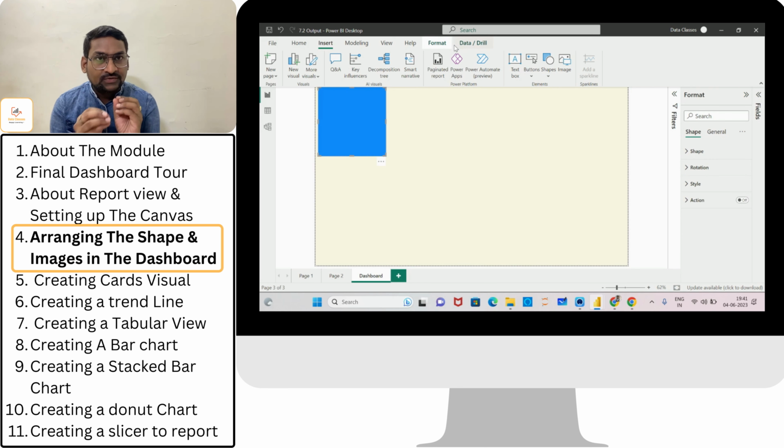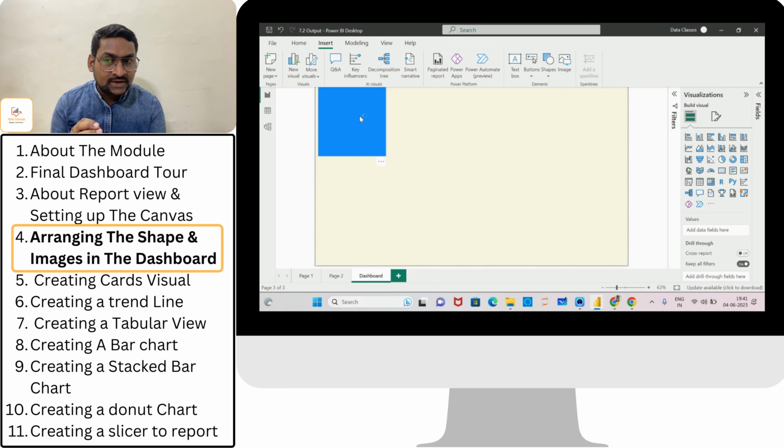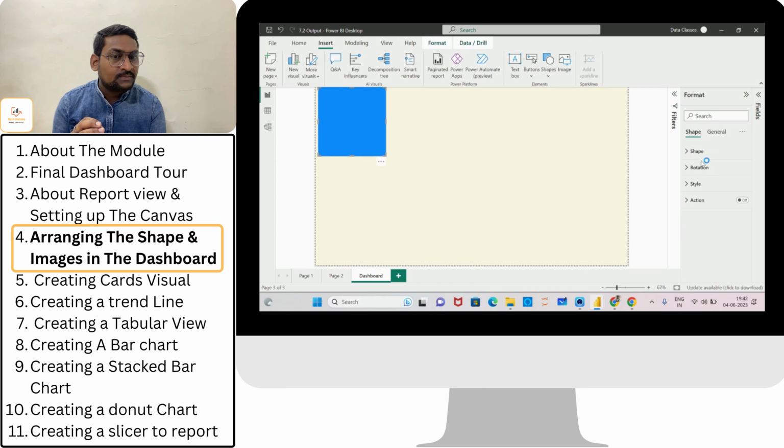So whenever we are selecting any visualization, shape or element, these two things will change their options as per the selections which we have made. Earlier it was visualization, now it has become format.